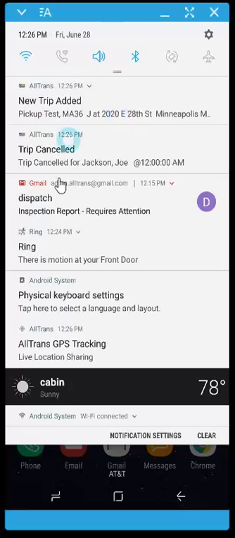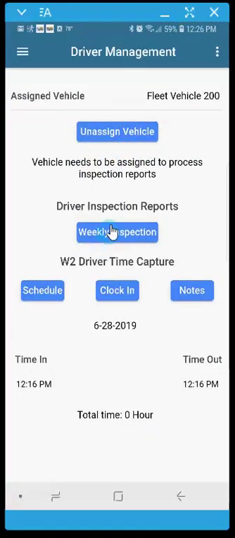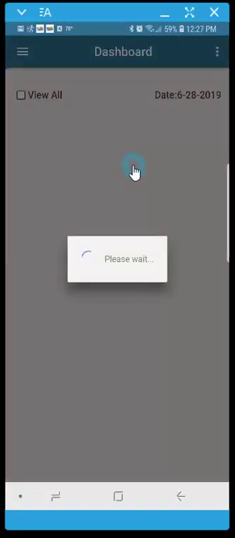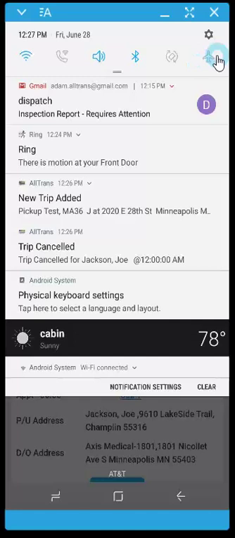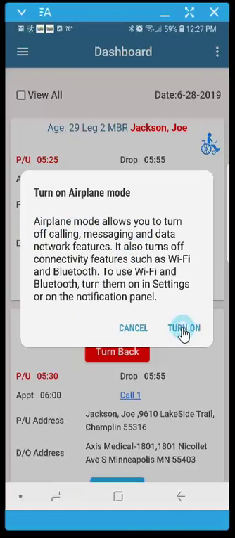One of the last features I would talk about here is the fact that the system has the ability or the potential to go offline. So if I'm in my dashboard or processing a trip, and so I've got a few trips started here in an end status, and let's say I go out of service, and when I do this I just put it in airplane mode, so it's going to completely shut down my data, my Wi-Fi, everything. And I might have to acknowledge this on my screen, so give me one moment. And we'll come back up.